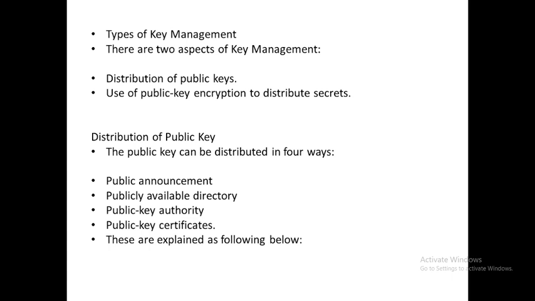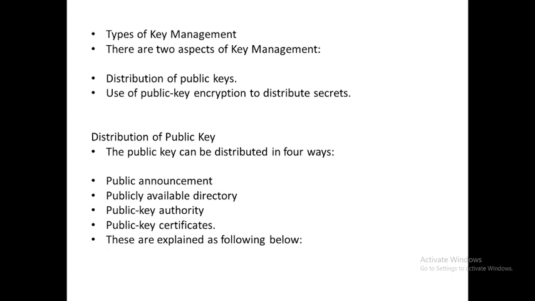So, public announcement. Public announcement means, for example, when we are going to access results in a particular university, they will announce publicly that students should put the register number as their username, and then they will give the public key. You have to put the number 123, or your date of birth, to access the result. So it is a public announcement given by the university. All the students in that university can access their result using the common password.